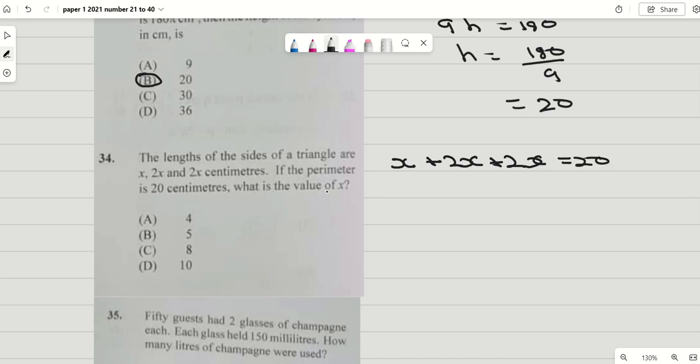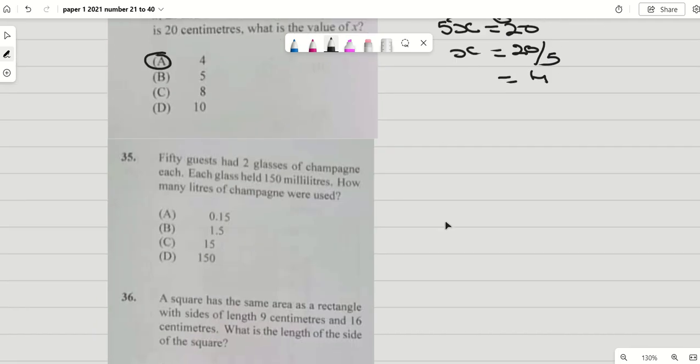That is 2 and 2, 4. If we don't know, there's a 1 in front of this x. So 2 and 2, 4. 4 plus 1 is 5. 5x is equal to 20. So x would be, carry across, multiply by 5, it'll turn to divide by 5. 20 divided by 5 is equal to 4. So your answer is A.